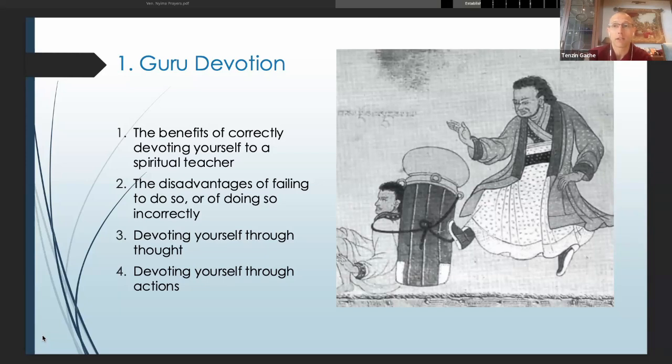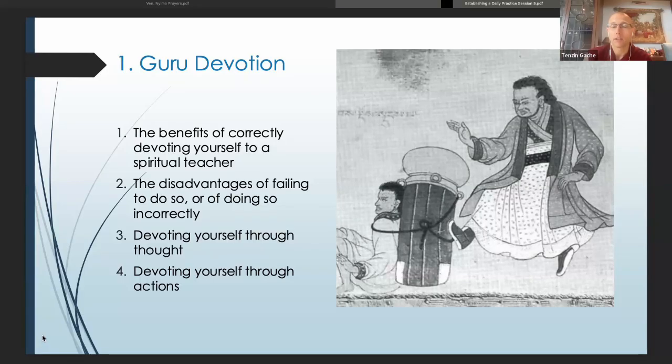But it's generally understood that Marpa was an enlightened master, that he was doing this out of great wisdom. And in the end, it became extraordinarily beneficial for the student. You can read the life story of Milarepa and his devotion to his teacher, even after he went through these trials, finally meditating in the mountains and gaining a lot from that relationship.